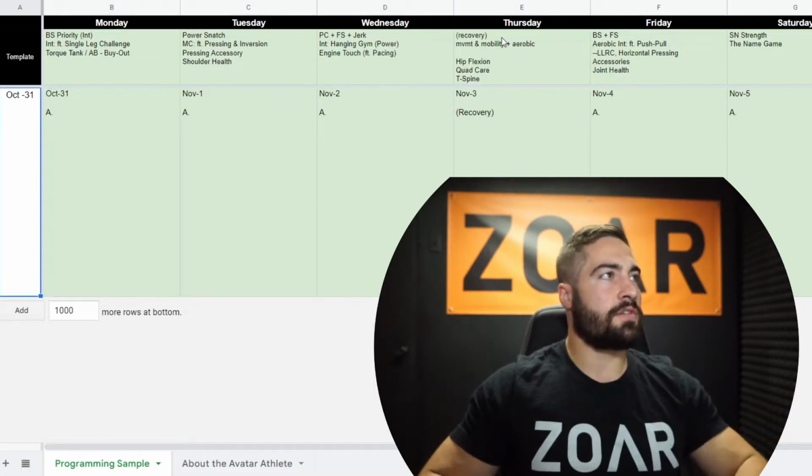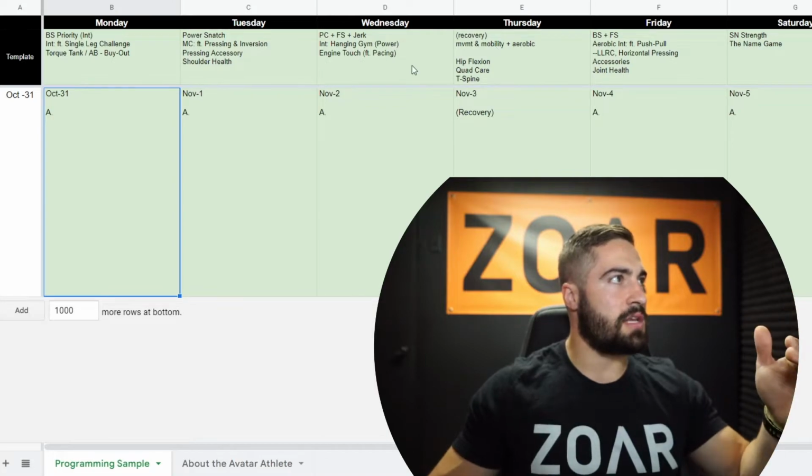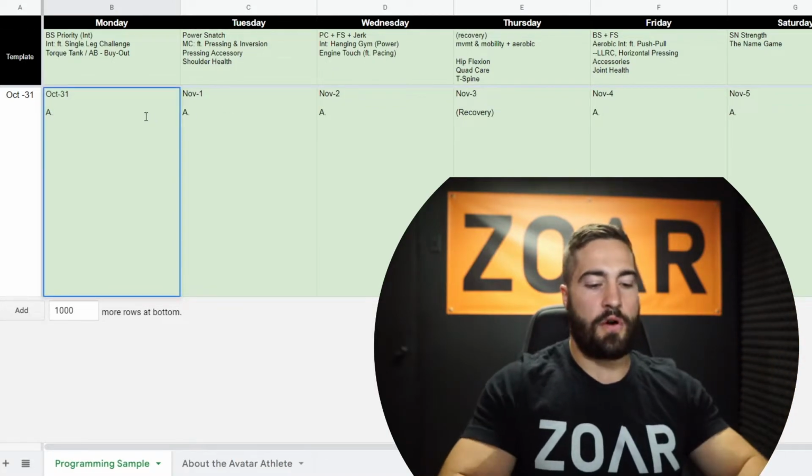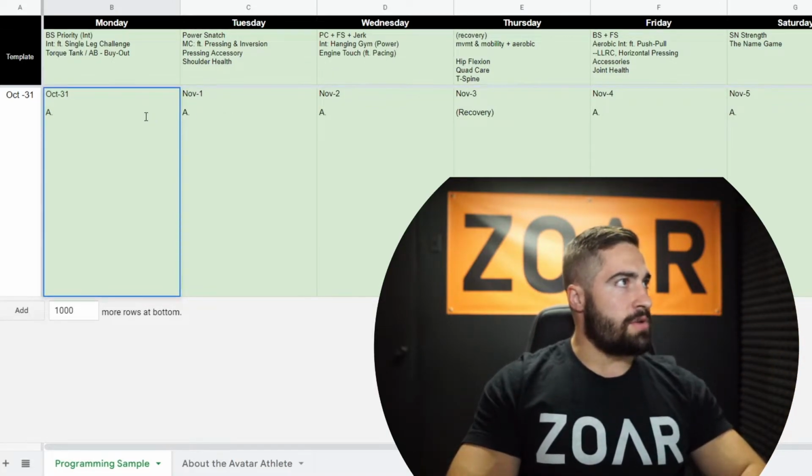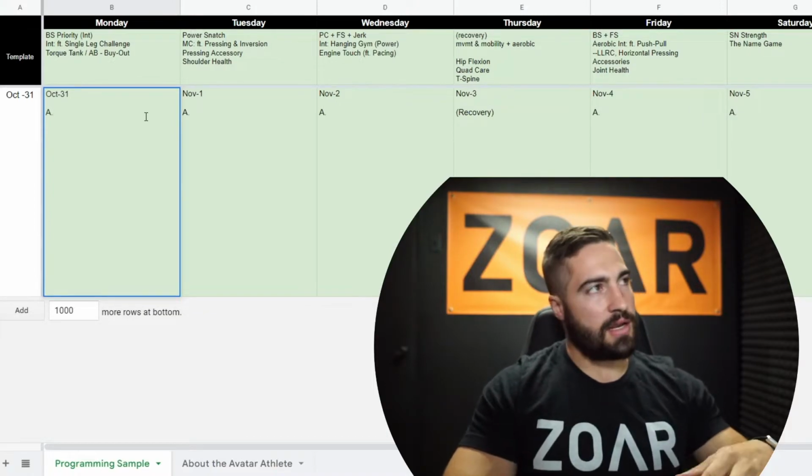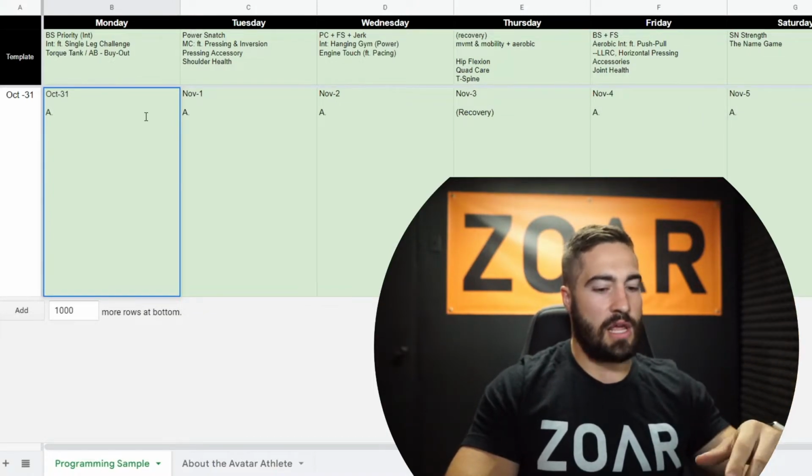All right, so let's actually fill it in right now. So that's just the template. It gives you a pretty good rough overview. Now let's go through day by day. So now I'm just looking up at the template. Now I can actually fill in each of these days based on that.